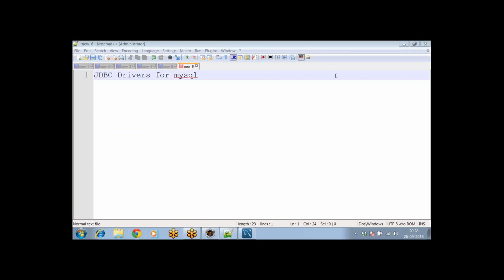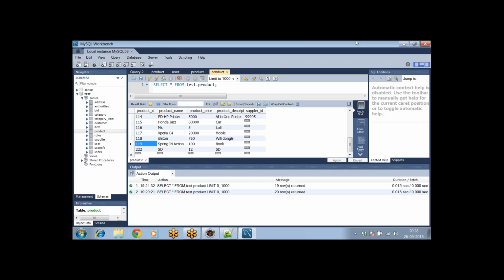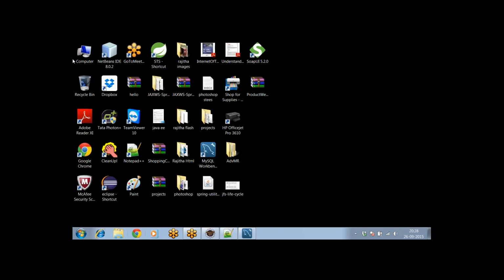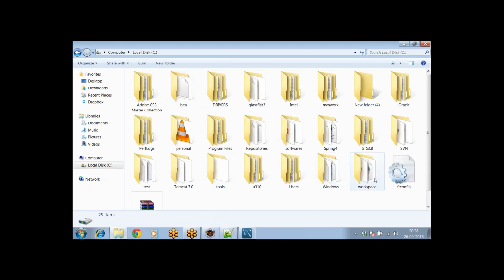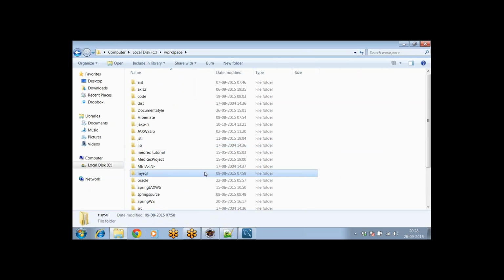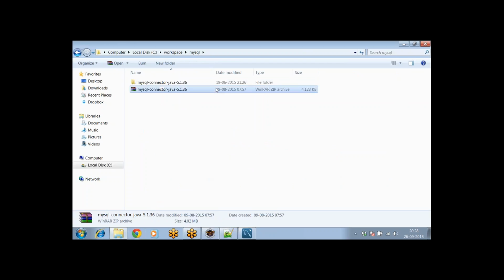So once you are done downloading the zip file, go to the place where you have that zip file. You see here I've got that zip file. Make sure that you go to the place where you have that zip file and simply extract it.